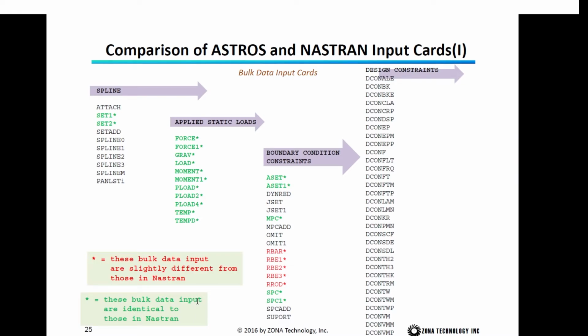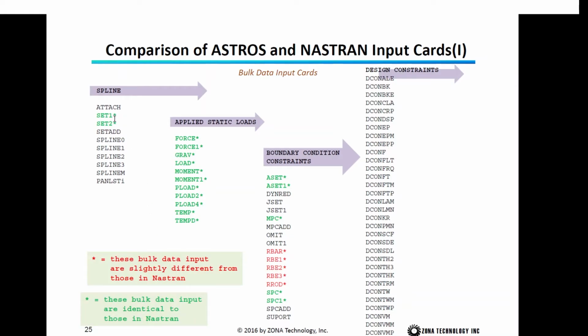In this slide, we want to compare the ASTROS and NASTRAN input cards. If a card is marked in red, that means this bulk data card input is slightly different from NASTRAN. If it is in green, those bulk data cards are identical to NASTRAN.